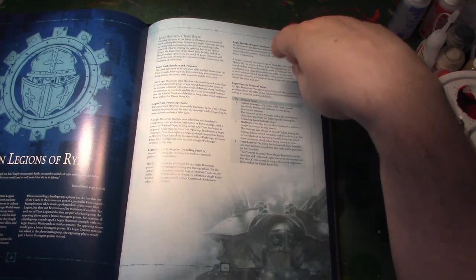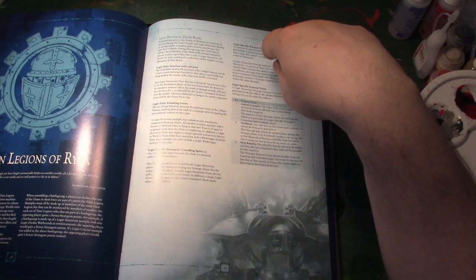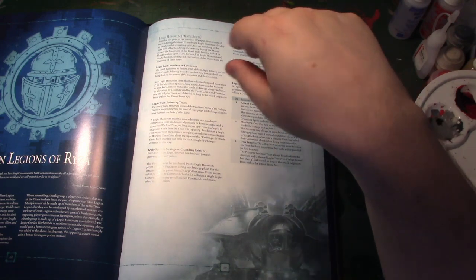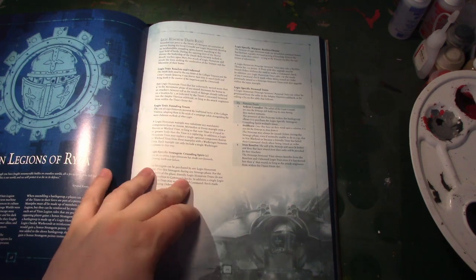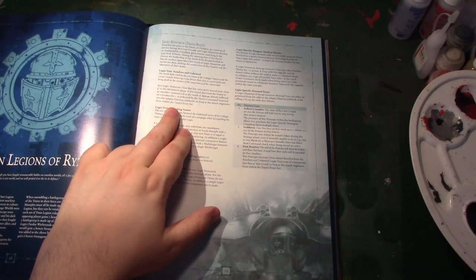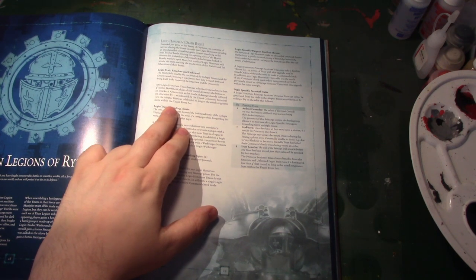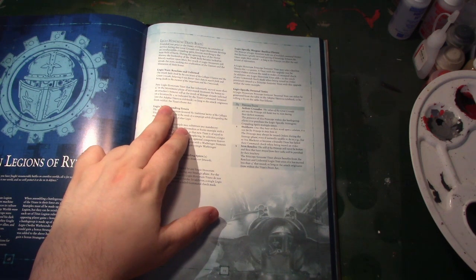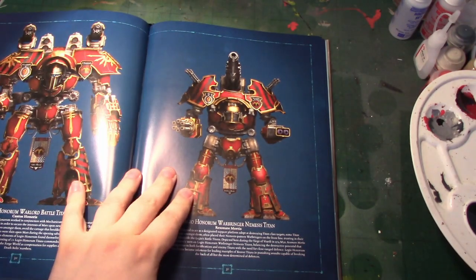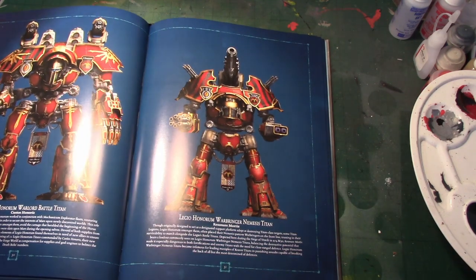So if this Titan goes on, say, emergency shutdown, any other Titan in its Maniple gets plus one on the roll to emergency shutdown — really useful for making sure your orders go through if you want everything in a Maniple on the same order. Resolute and Unbowed: if you move more than four inches in the movement phase of any round, decrease the bonus to the attacker's armour for a location already inflicted with damage by one, which means if you keep moving, it's tougher for them to take you down.